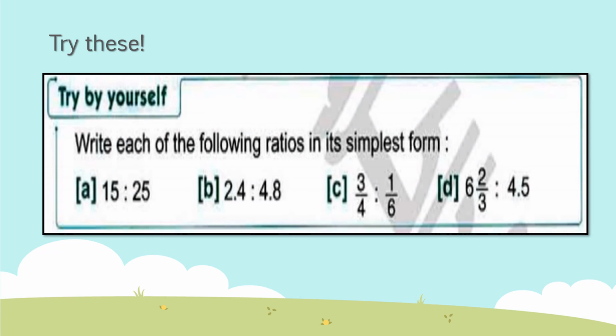So we have reached the end of this lesson. You can try these questions by yourself. You can try to simplify these ratios to their simplest form. The most important forms here are the colon form and the fraction form. And remember, the top number here is the antecedent and the bottom number here is the consequent. So you can just try these, and I hope you enjoyed the lesson and you have learned something new.